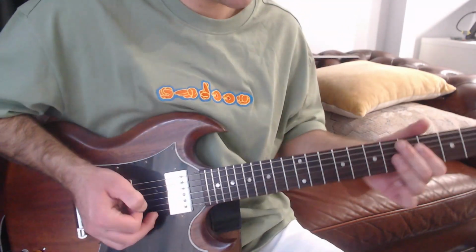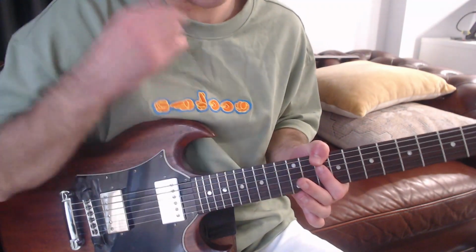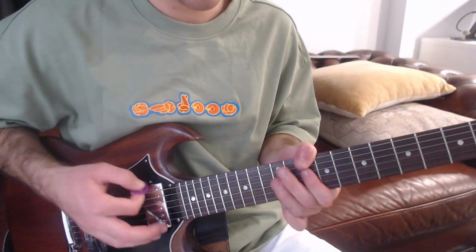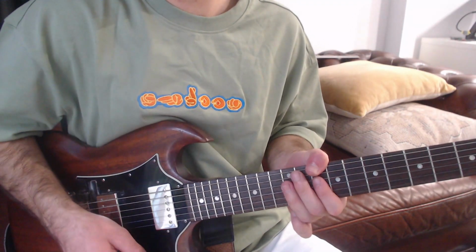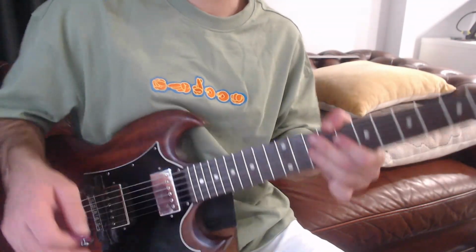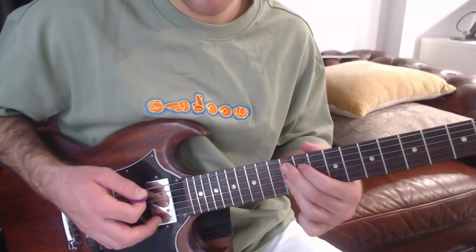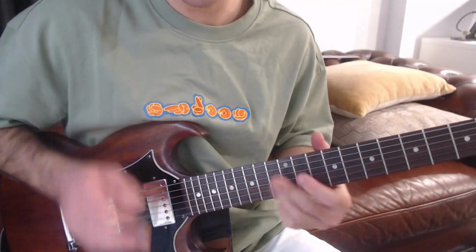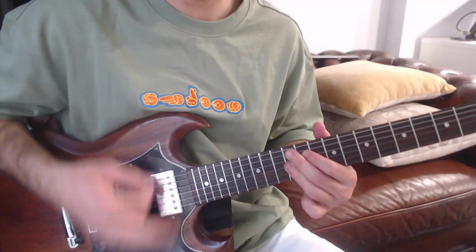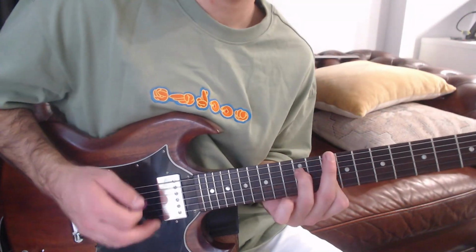Muting the A string: as long as you don't think too hard about muting it, it's fine. I think, at least in my experience, it makes it worse. Just hover over it, play lightly, and you won't even be able to hear it. Don't stress too hard. This one, and then same for the 5. The one thing, I'll get to it later, but on the walk down, the 5 and the 4 are actually a little bit different. But anyways, so you've got the intro.